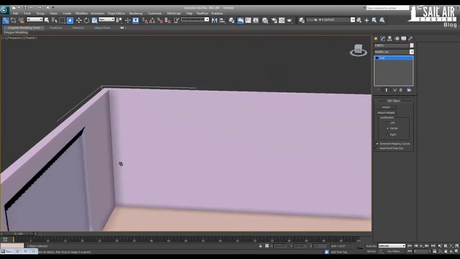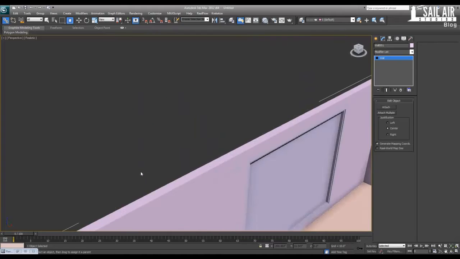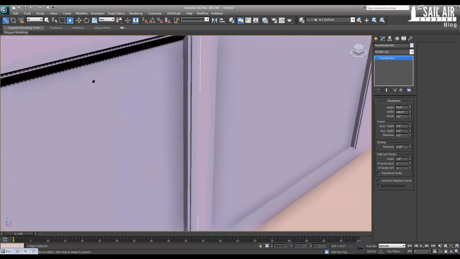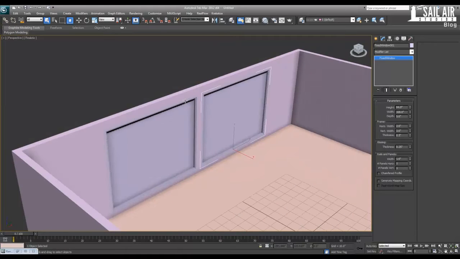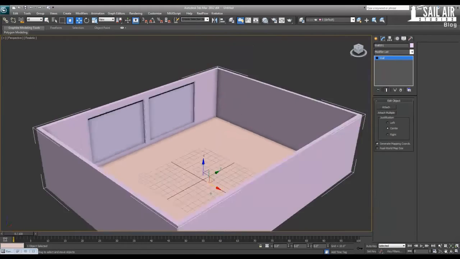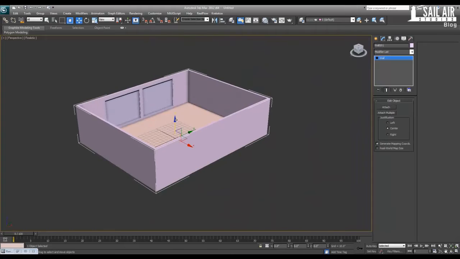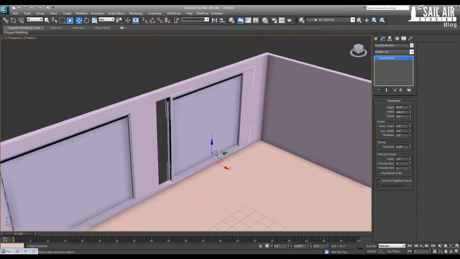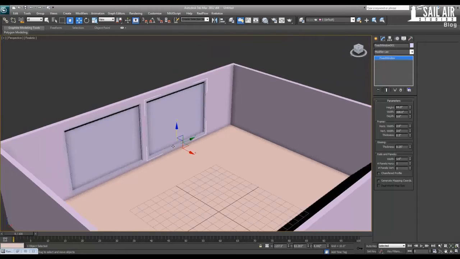Now I'm just having trouble with this because it's being a poopy face, and poopy faces are annoying. Okay, there we go. No, I linked to the wrong thing now. There we go. So just make sure that they're both linked to this wall. And as you can see, we'll move it around. They're linked. We do this. Whoop, and you can see that the hole comes with it. So that's good with that.